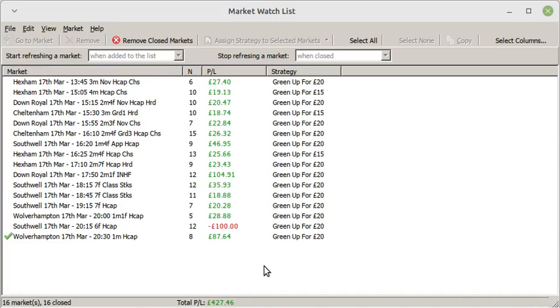Also down the right hand column there, the strategy column, you'll see that there's some green up for £15. The reason for that is on those races there was actually 3 selections in the Dutch. So the stake money was spread more thinly across the runners, which of course would result in the overall profit for the Dutch, if you let it run to its conclusion, was less. So any particular runner would have to drop that much more in running in order to hit the target profit. So by looking for a smaller profit, you can help to alleviate that. So that's where the green up for £15 is coming from. But you can still see that the returns on those was actually near the £20 mark, or just over. So that worked out okay.